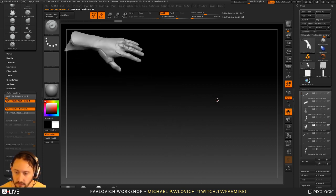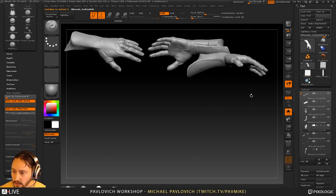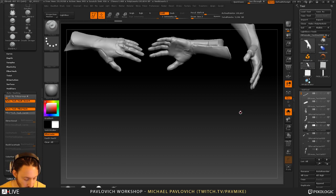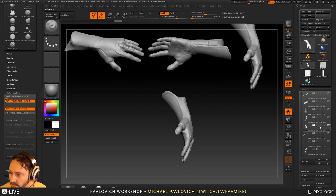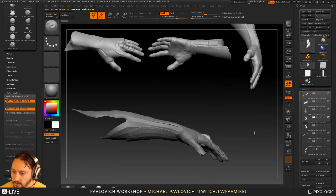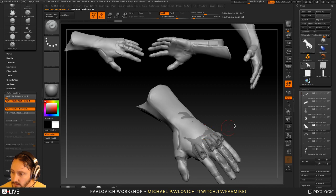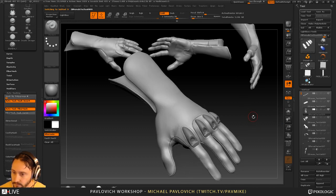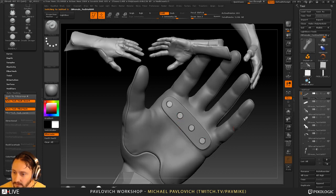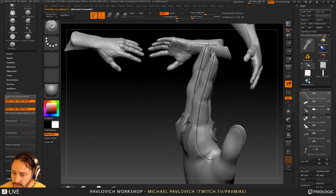If you want to kind of look at what you're doing, just do a Shift S. That'll save a snapshot. So you can kind of go through here and kind of look at that. And then we'll turn that off. And now we've got our glove we're working on here. So we kind of have our reference sitting up there of our original mesh. We don't need that. There we go. So we've got this here. Again, I'm not sold on this necessarily, but I guess we'll leave it in there for now. And we got that kind of embedded.